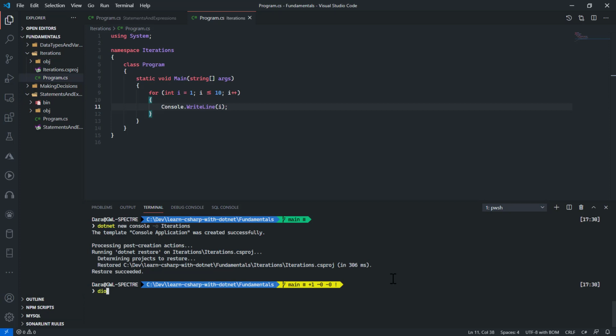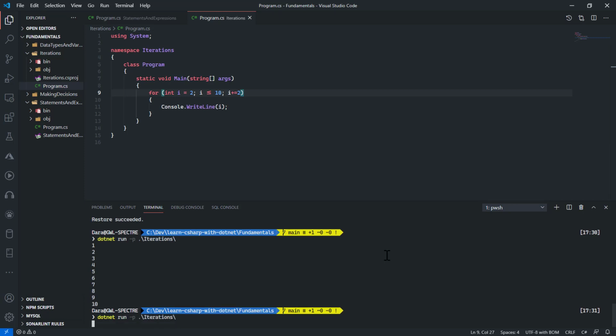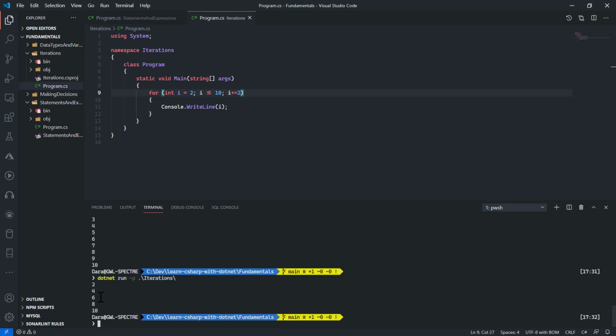Let me go ahead and run this code. You see, I can successfully print out 1 to 10. What if I want to print out just the even numbers between 1 and 10? What I can do is change my incrementation value here to i += 2, which means take the value of i and increment it by 2. Oh, this will only print out the odd numbers, so I better start this from 2. Let me run this and see if there's any logical error or if it will work. You see, I print out 2, 4, 6, 8, and 10.